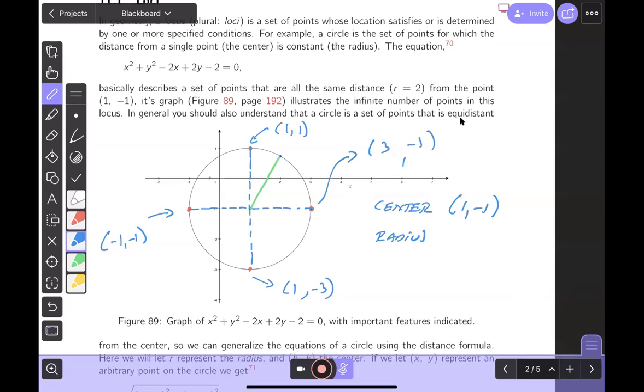Now, someone says, could you draw another radius? There's an infinite number of them. What I want to discuss is what's the length of the radius. And probably the easiest way for me to do that is to look at the center and realize to get to any point on the circle, I have to move over. Now, someone says, how much do you move over? Well, I'm looking at my scale, and it looks like I'm moving over 2. I'll write that down for you. Well, I want to look at the other ones and see if they're all 2. 2, 2, 2. Not bad.